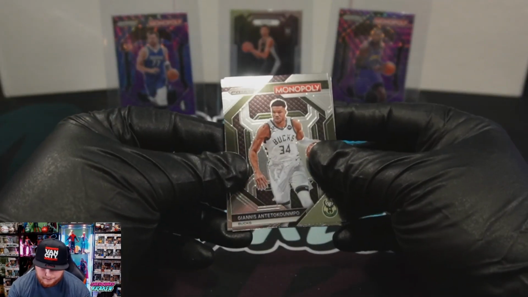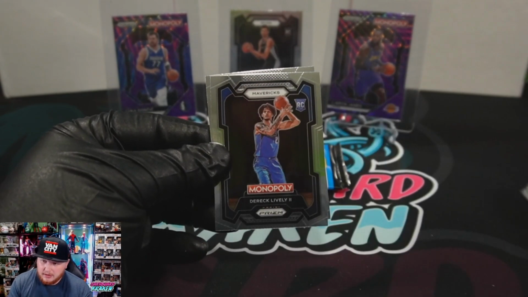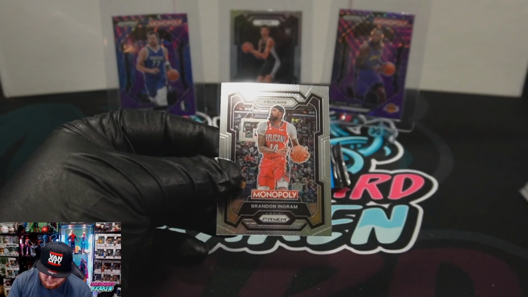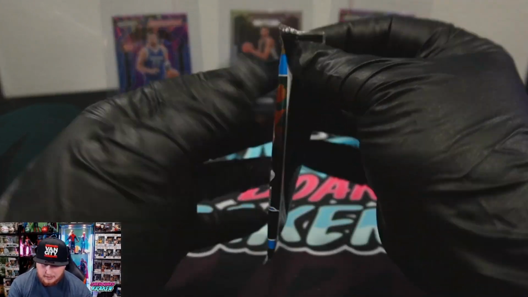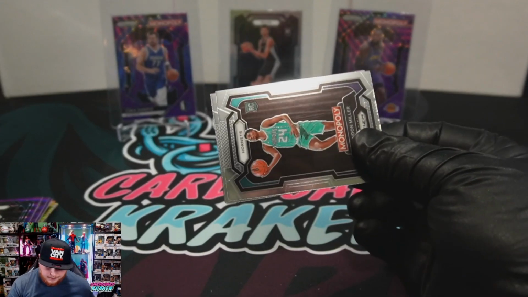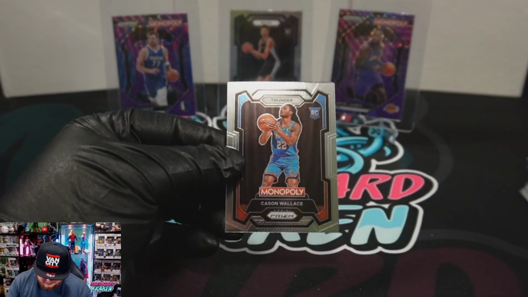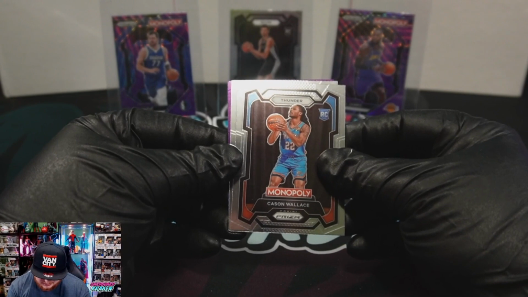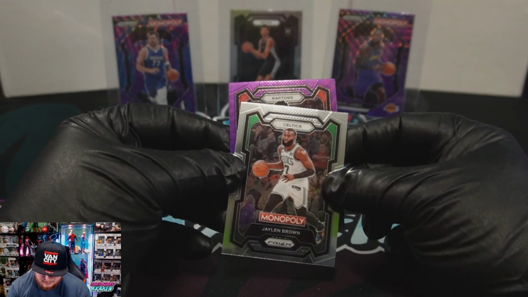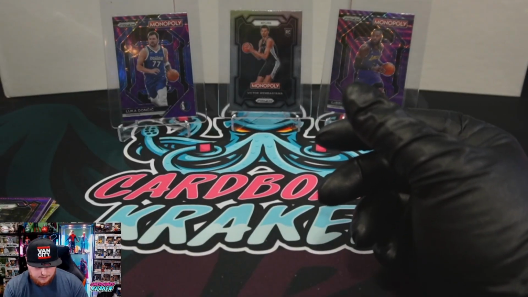Giannis on the front here. Chris Middleton. Derek Lively, there's a rookie. Pelicans. Brandon Ingram. Alrighty. Last pack of box number three. See, there's a rookie on the front. There's no rhyme or reason to this. Brandon Miller. Wallace, rookie. Jaylen Brown. This would be where you want your rookie. That's not a rookie. OG. Not a rookie though. All right.